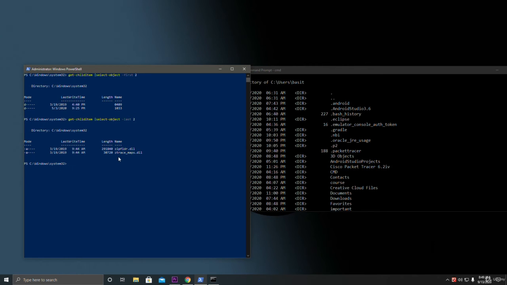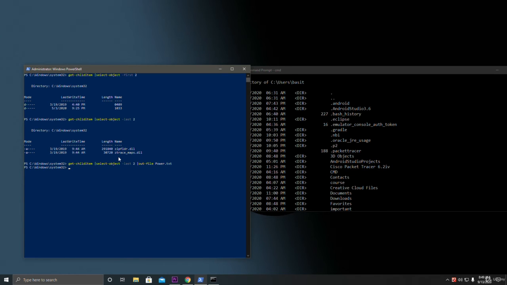Now let's create a file from this command, Get-ChildItem and Select-Object -Last 2, with a pipe. Right now I'm getting the file names, and I will copy this data into another file using Out-File. The name of the file, I'm going to write something meaningful like power.txt, and enter.